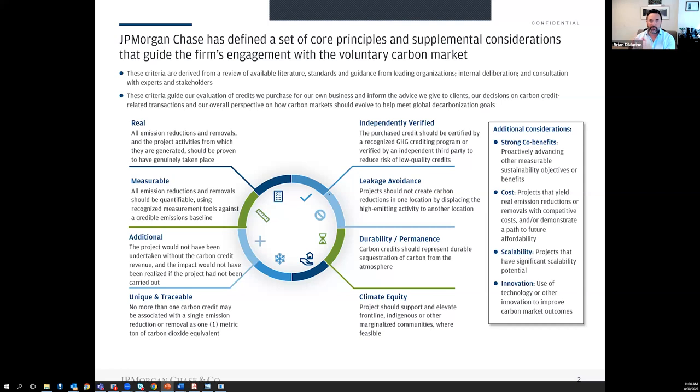We want them to be companies that we believe will scale and ultimately be accessible to the market as a whole. Like I mentioned, scalability and then innovation. We find it really interesting to get involved with companies that are innovating in this space. There's a lot of traditional stuff, which we also support, but beyond the 8 criteria, we're looking for innovation and companies that are trying to do something a little bit different, because that's what we really need. Back to the silver buckshot, we need a lot of different approaches and we need a lot of that to happen very quickly.